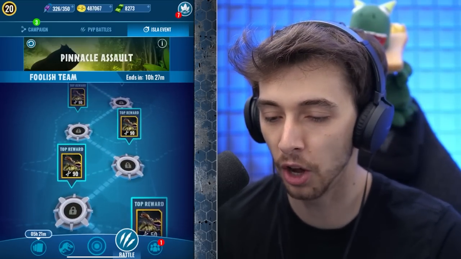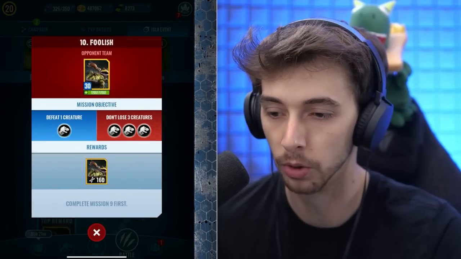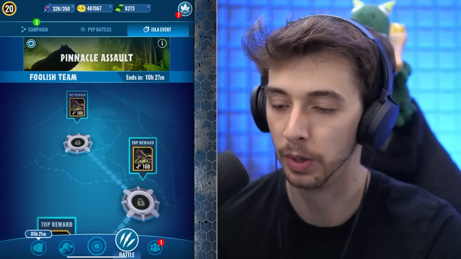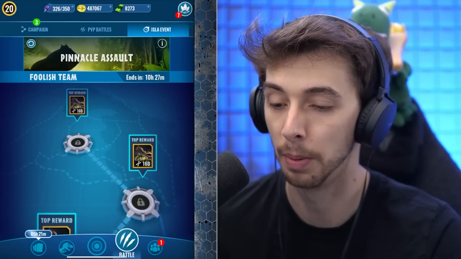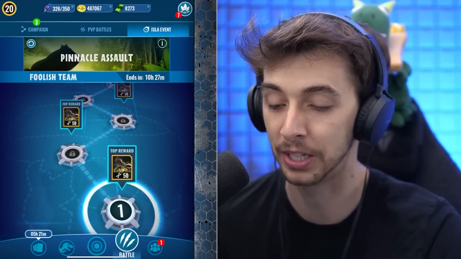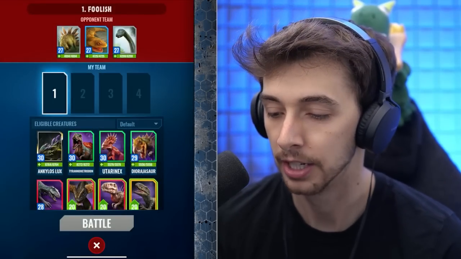But I was going in here into Isla event, and what do we have? Friggin' frogs! Look at them all! And the last prize is 160, and of course, I think that's the Beelzebuffo boss, which has a lot of health, so I'm a bit worried about that one. Actually, I'm a bit worried about getting up to all of those, because there's only a handful of dinosaurs that we can use for this event.